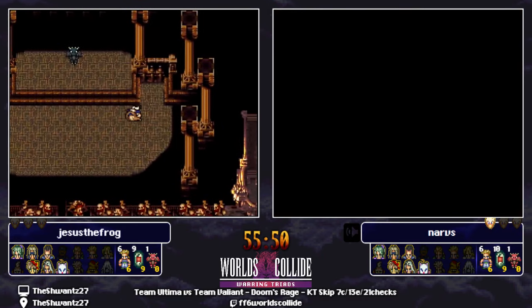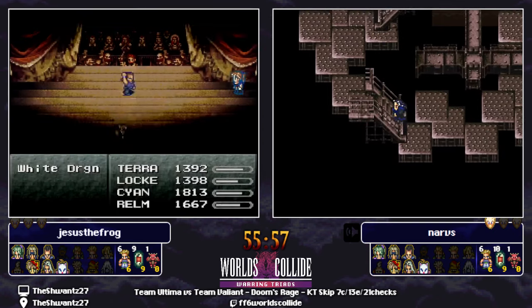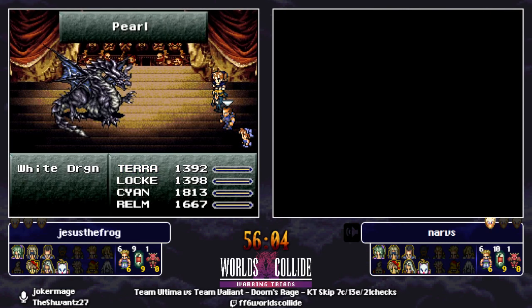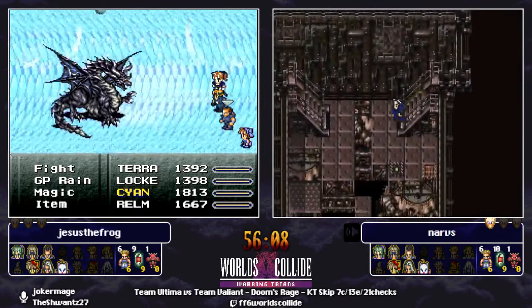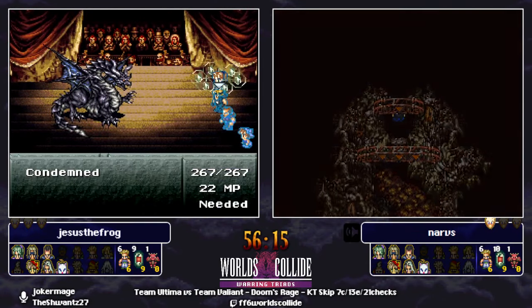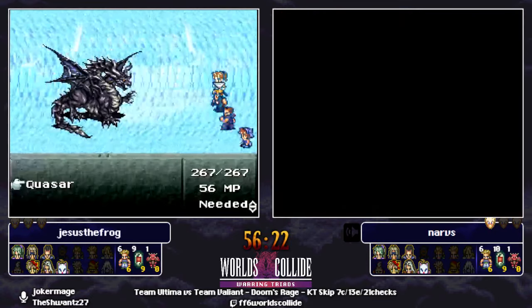Jesus the Frog looks like they are going to head into the Opera Dragon here to gain some more levels. So they're going to pick up this Aura Lance here. Ooh, I didn't see that before. Terra has the Daedalus Rage, which, for those of you that don't know, is Meteor. So that is why Jesus the Frog went to pick up all those ice shields. Really nice. And Quasar is available on the board for Jesus the Frog.